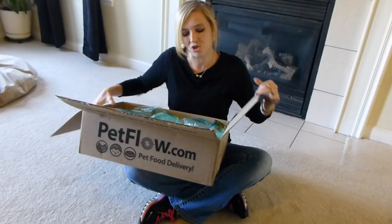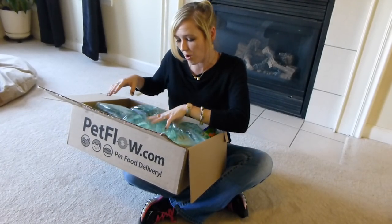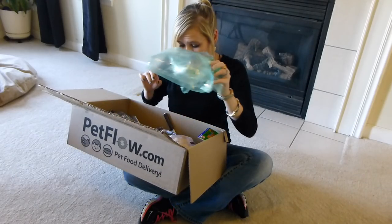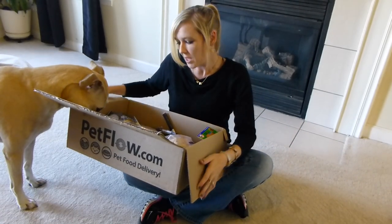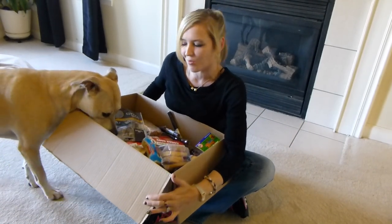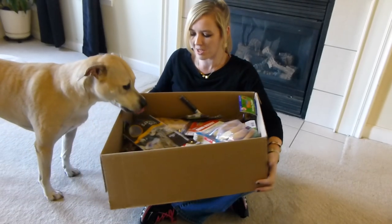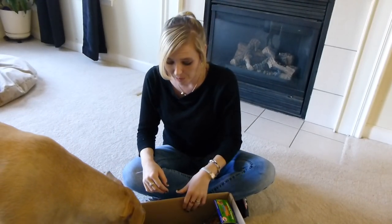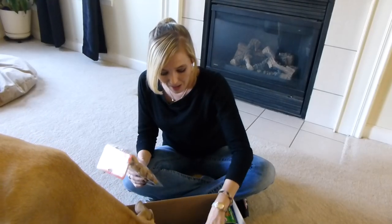This is all paid for by me. This is just a normal dog supply haul. We have the bubbles, which Roxy hates. Roxy cannot stand these bubbles. She'll nearly take your arm off. So inside the box — Roxy's already checking it out — let me show them. Inside the box looks like that. Let's go ahead and go through this. I'll show you what I normally pick up from this website.